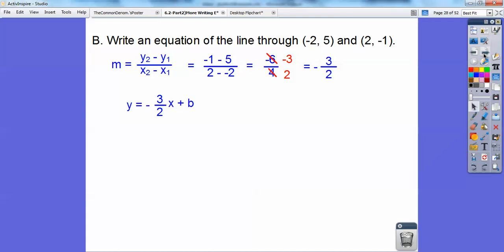So I have y equals negative 3 halves x plus b. I'm going to go ahead and substitute in this point right here. This is my x. This is my y. So when I substitute that in, those twos cancel. And then so negative 1 equals negative 3 plus b. Add 3 to both sides, and you get negative 1 plus 3 is 2.